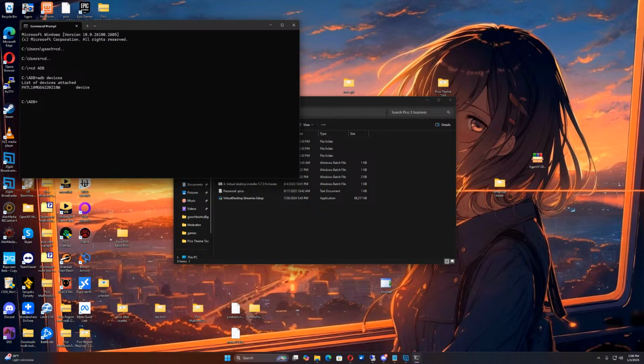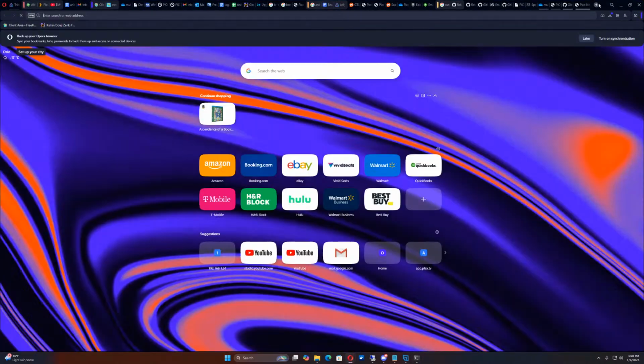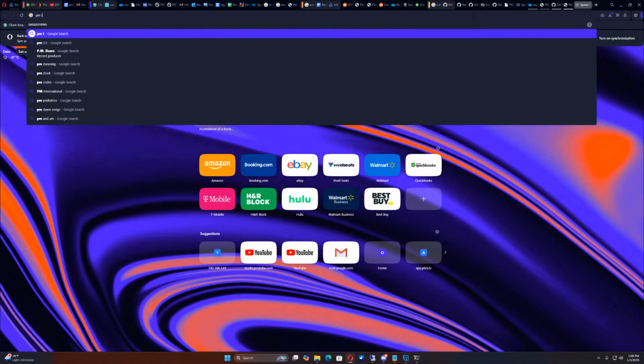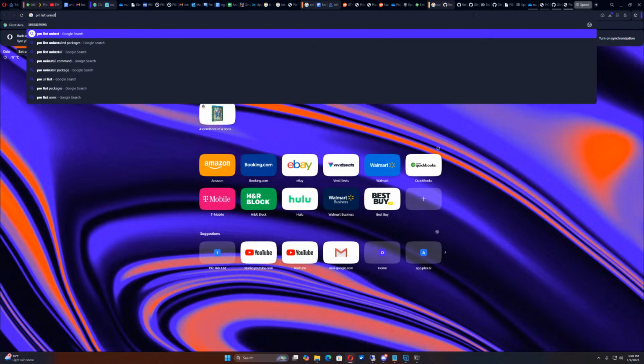So what I need to do is go into ADB shell, and then I need to do pm list, something about pm list. I can't remember. It's like commands I don't really remember off the top of my head. pm list uninstall command.